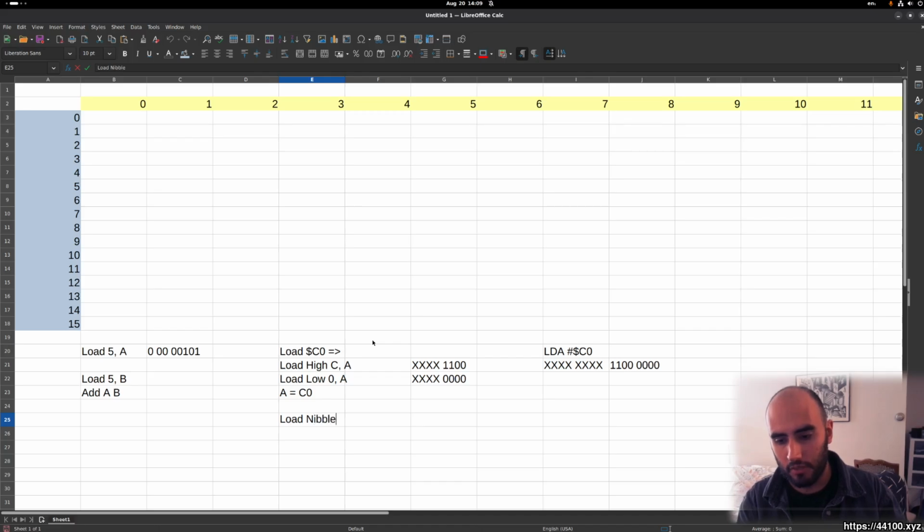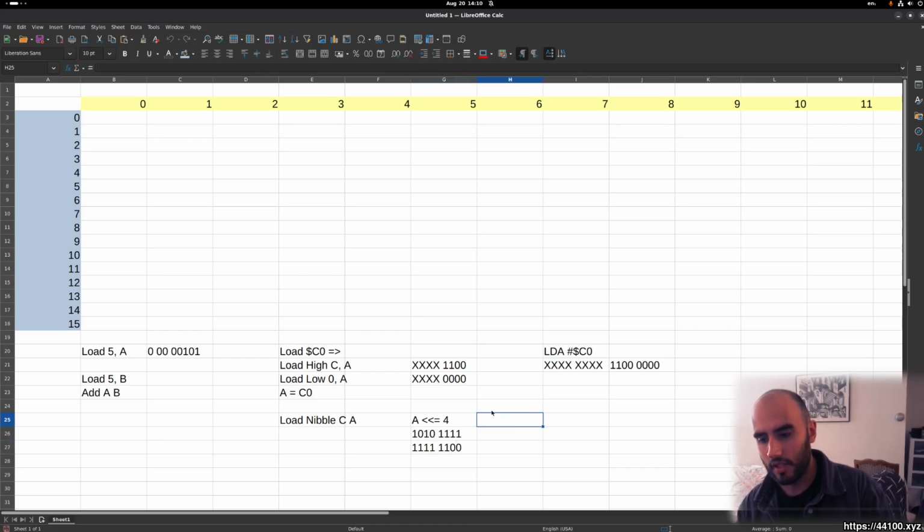But think about it this way. Imagine we have a load nibble instruction, load nibble C into A, and what it does is it shifts A by 4. So if A was 1010 1111, it turns A into 1111 0000, but then it loads nibble C into it. And C happens to be 1100.